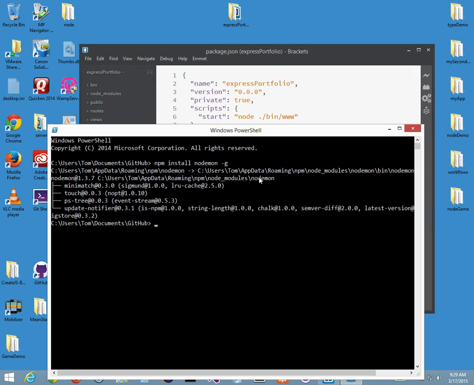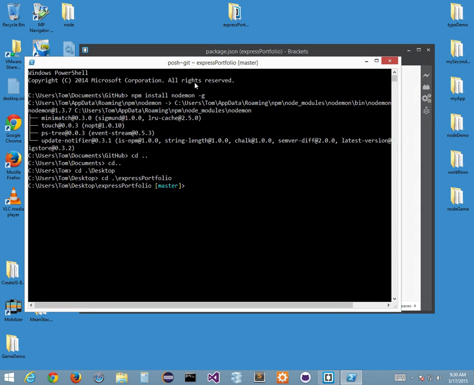If I go into my folder now, so it's Express portfolio. Oh, I have to go into Desktop. That would be good. Okay, here it is. So here's my Express portfolio, and I want to run it. Now there's a couple of ways to run this thing, and the biggest pain is putting something like this, DEBUG equals blah blah blah. You don't want to do that. And just running node and whatever the server name is, like app.js, is not good enough. It doesn't give you enough diagnostics.